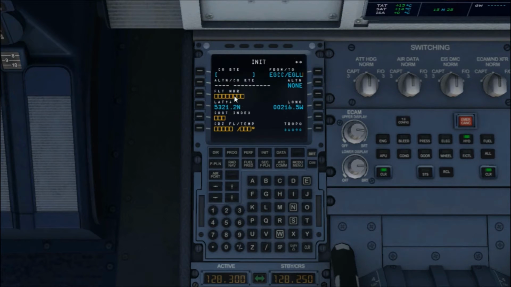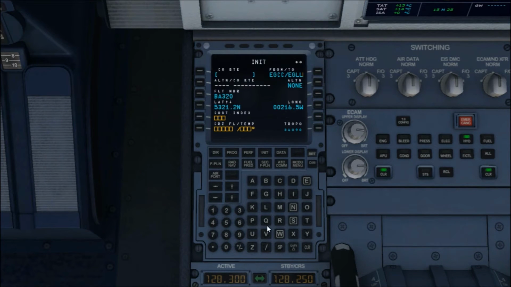Right, flight number. This can be anything you want. In the tutorial, it's LH320. We're flying a 320, but we're flying British Airways. So I'm going to type in British Airways, BA320. You can put your initials, your first name and last name, and any number you want to. To make it more authentic, I'm going to put in BA320. Like I say, that can be anything you want to. Once you've entered that into the keypad, press the button next to flight number.